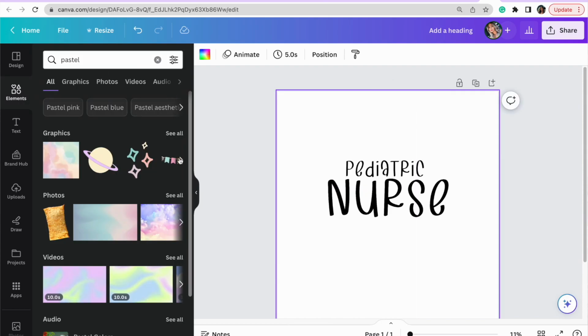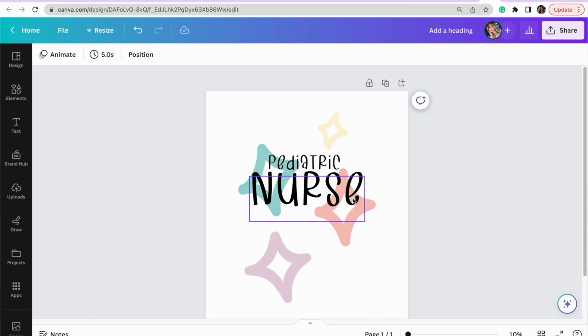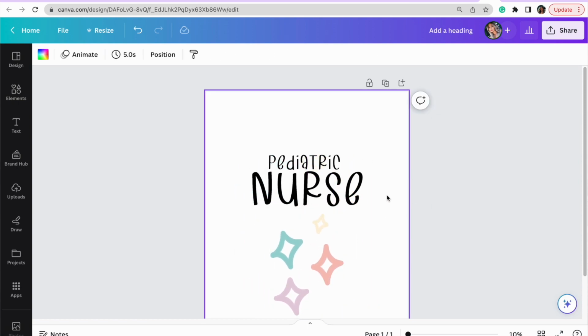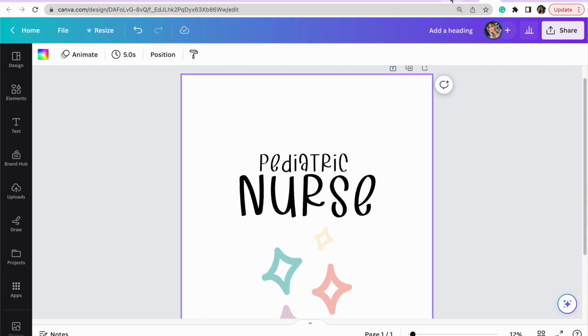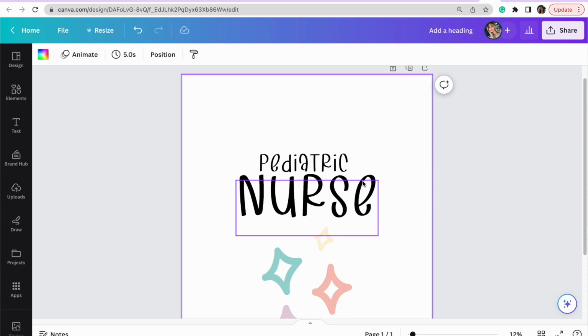Now I'm gonna head over to the element search bar, and this is where I'm gonna get my colors. So I typed the word pastel, and then here I have some pastel elements here. Now I'm not using the elements, I'm just using this for the colors, so I'll explain how I'm doing that. And when I was looking, I saw that these had, you know, the different tones that were lighter and muted, and the letters were different colors. So I'm gonna kind of play off of that.